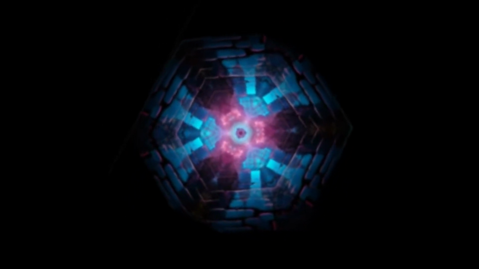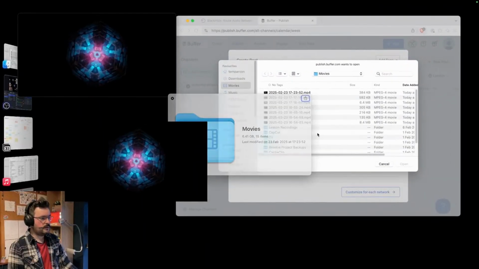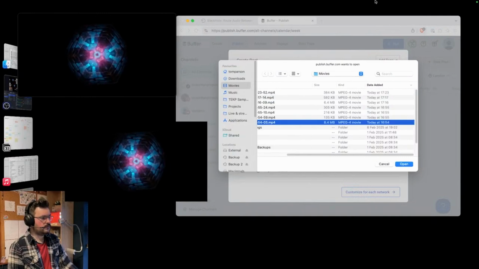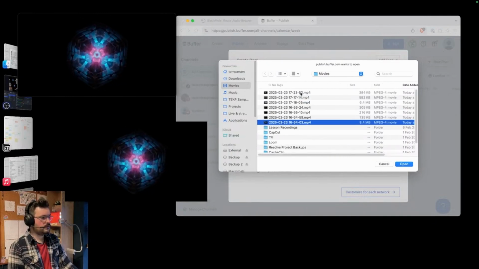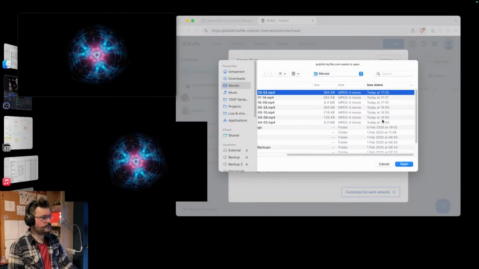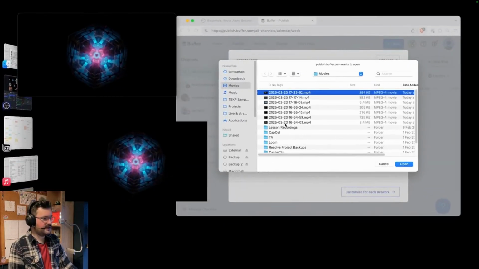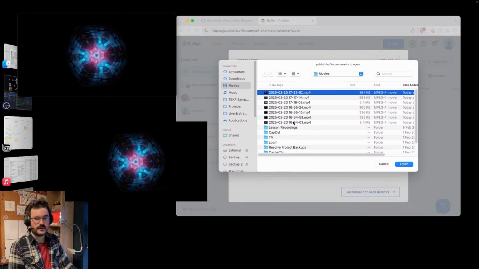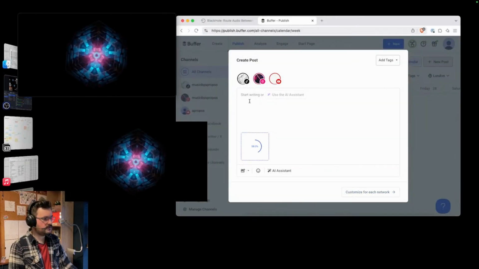And I'm going to resize this back so you can see me again. And come in here, which is the one that I just did. Oh, I selected the wrong one. This is in a different order here, as it is on my computer. The newest ones are at the bottom, and then in this picker, the newest ones are at the top. And I picked one that I recorded a while ago, which wasn't in the right resolution. I think that's why it's done it.